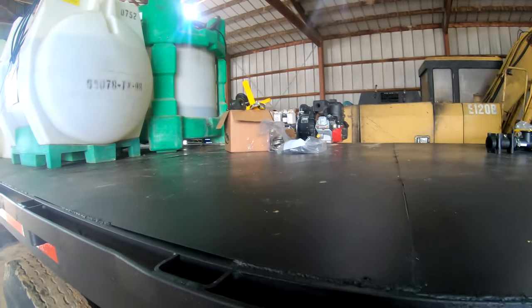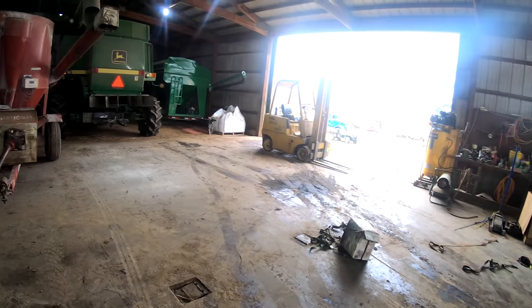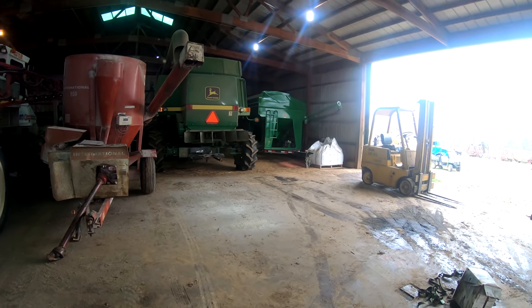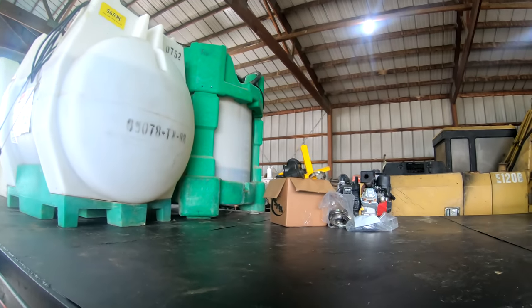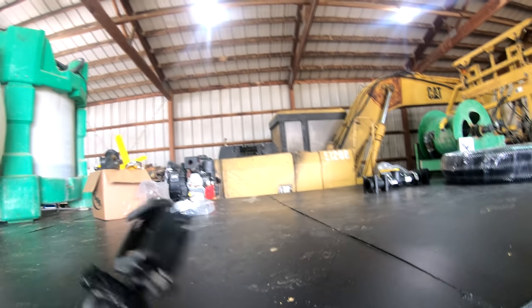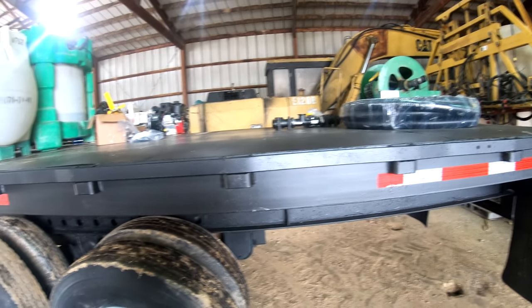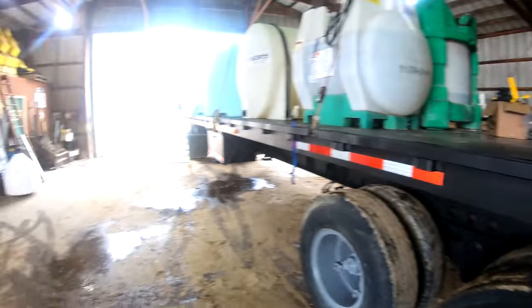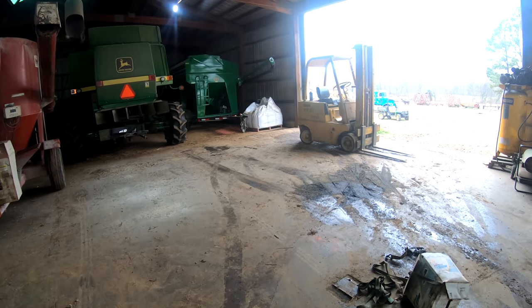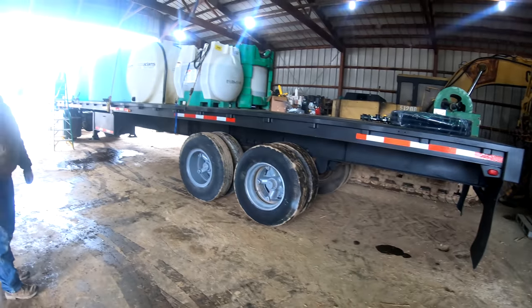But we set them up there for one reason, to free up room in the shop. They were sitting right there in front of that little bulk bag of beans. We were unsure about where to put the mixing cone, and by putting them there, we were able to see if our hoses would reach the mixing cone. This trailer is going to go right here in this hole in front of the combine. But for right now, I don't know what we're fixing to do.